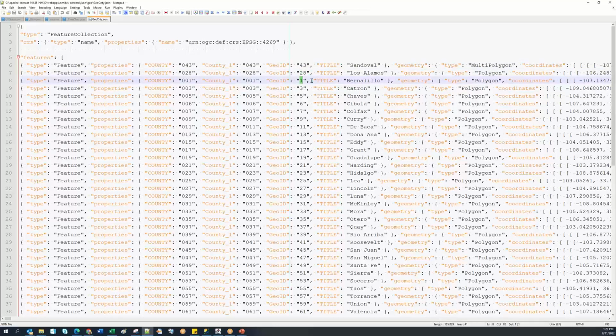So these are the county dimensions, 1, 3, 5, 6, 7, 9, and so on, and 28 for Los Alamos. And they're just like the FIPS code. They are the FIPS codes. They're whatever the dimension values are. And for counties, our dimension values are FIPS codes. Just the last few digits.